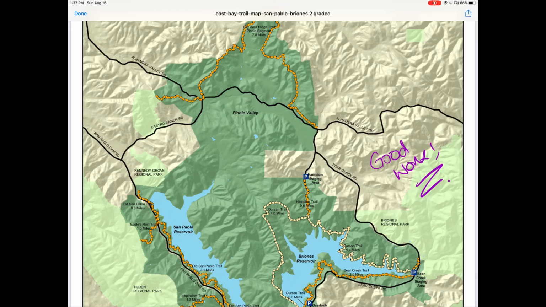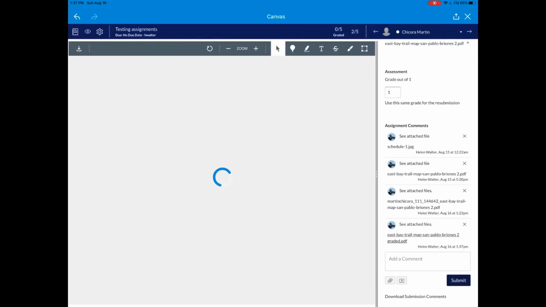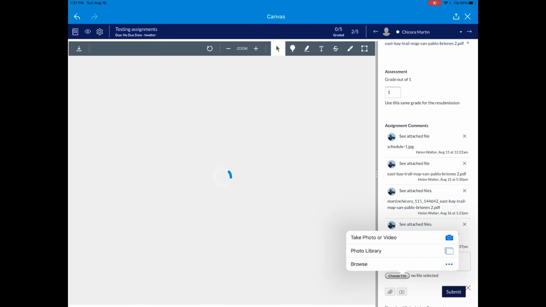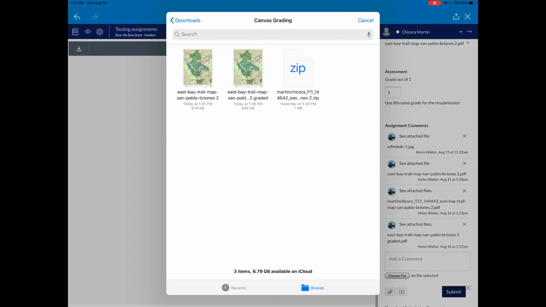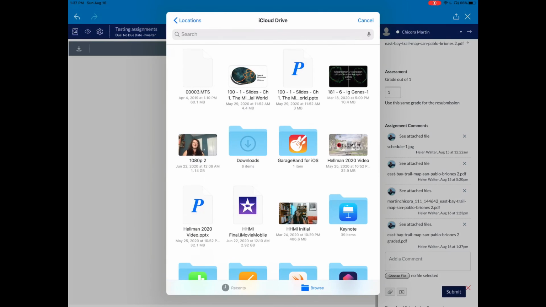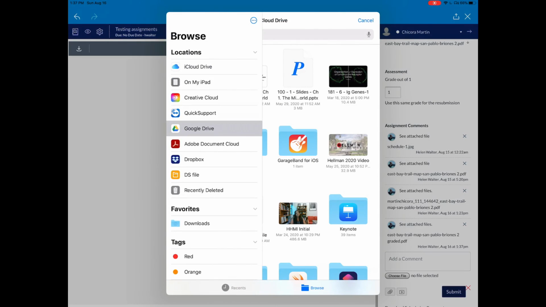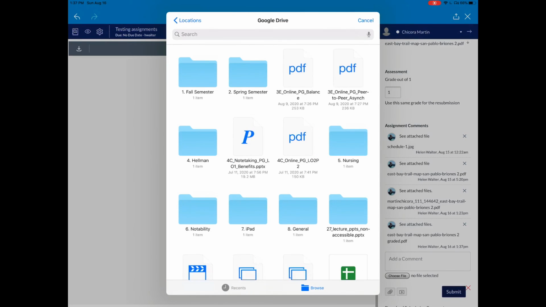So this is a workaround. It's not the best, but it's the quickest. It means that you have to be a little bit more organized with those files. You could probably also, because here you can navigate, for instance, to your Google Drive as well. If we go all the way back, you can go to Google Drive. You could also do it from in here as well. So you could save your files to your Google Drive so you're not taking up all your iPad space or your iCloud space, because it will start rapidly using that space up.